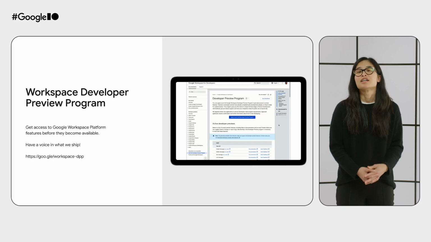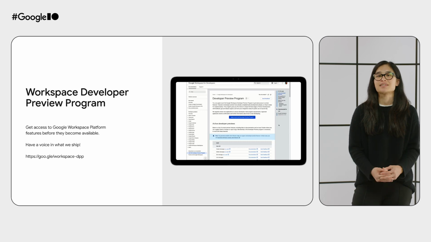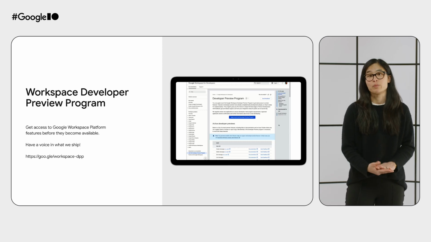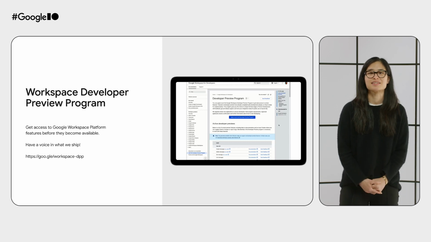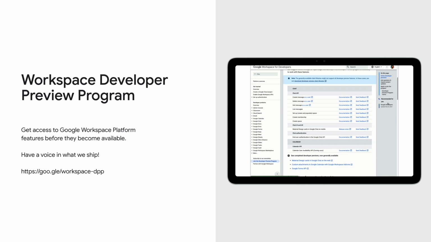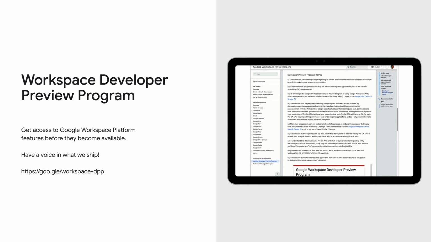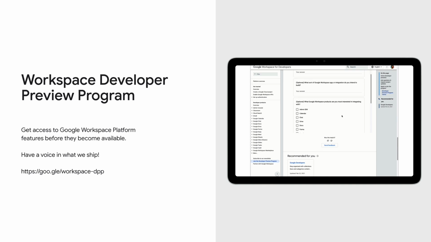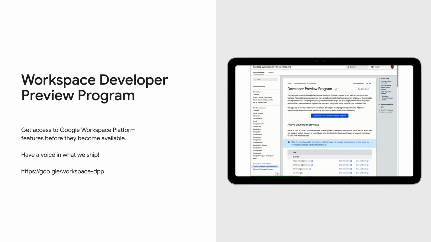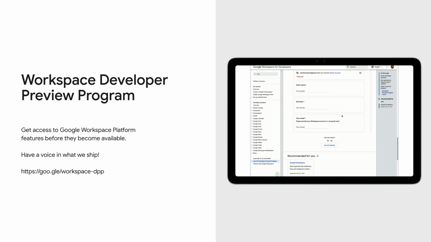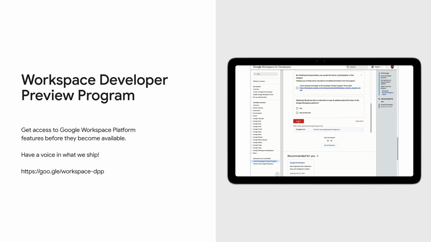The Meet add-ons SDK for the web is currently in developer preview, so only those enrolled in this special program can access the offering. If you haven't heard yet, the Workspace Developer Preview Program is the best way to get the latest and greatest of what Workspace Platform is building, hot off the press. You not only get your hands on the newest offerings, you also get to give us feedback and help shape the product and any new features we end up shipping. This is also a program that we touch base with frequently when we're wondering about needs and pain points, so it really has multiple avenues for you to make your voice heard with us. So join it today if you haven't already.